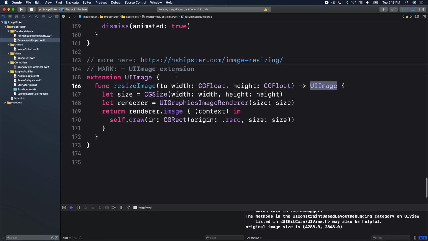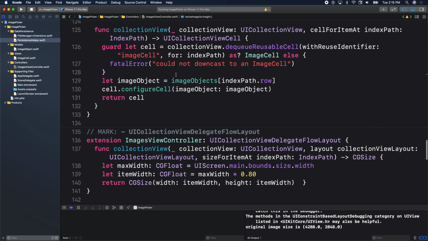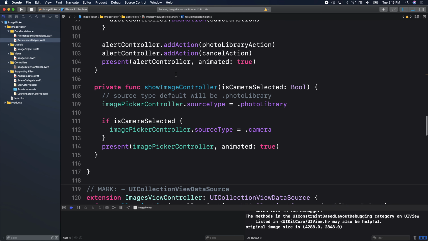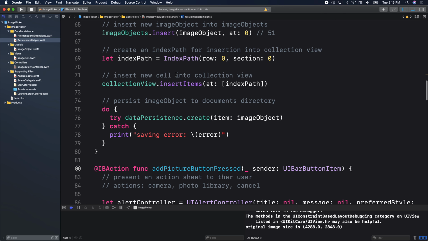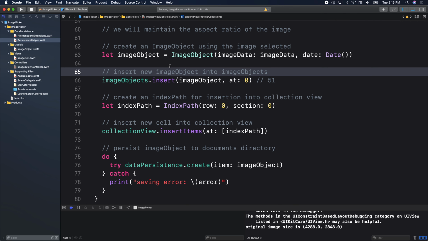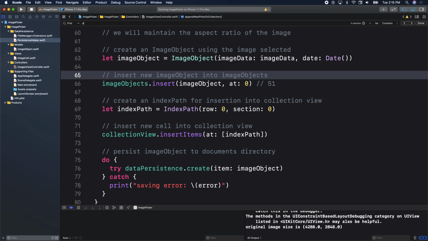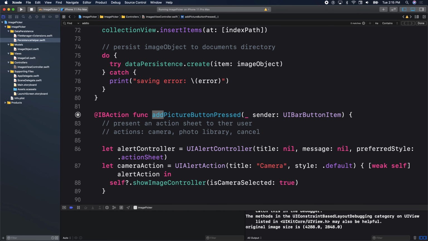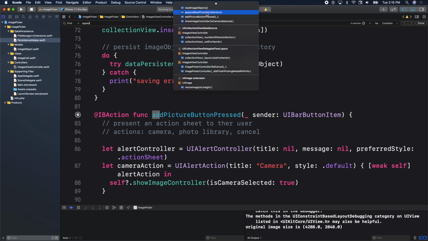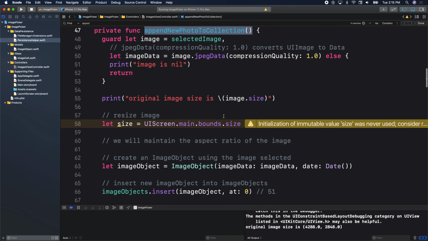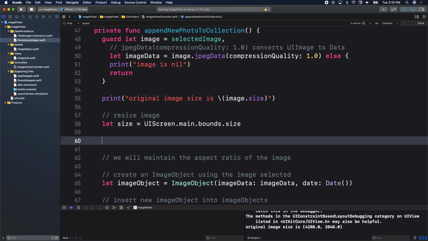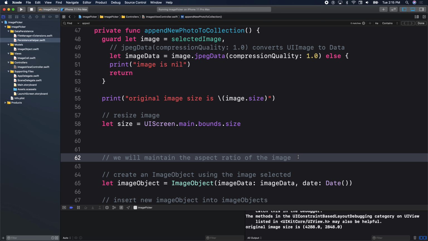Cool. So let us use this right in here. Add to the append function, and we are here. Okay. So we said we want to maintain the aspect ratio. To maintain the aspect ratio, we need to import AVFoundation.